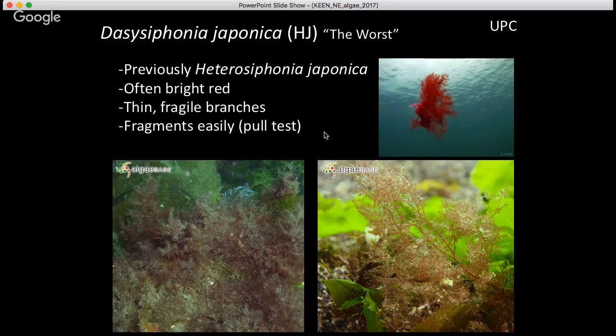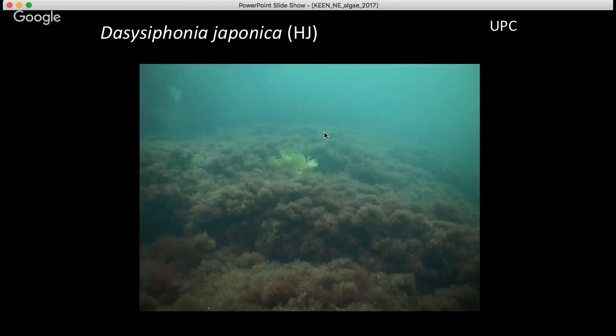Okay. So if you can see a thicker main axis there in the field, that's a good characteristic. Oh, okay. Because if you look under a scope, it's polysiphonous, but when it branches out, it's not. It's uniseriate. Cool. I think our next slide is comparing the siphonias. Nope, okay. This is what we see a lot of out there, which is gross. Super fun to do your ID season also.